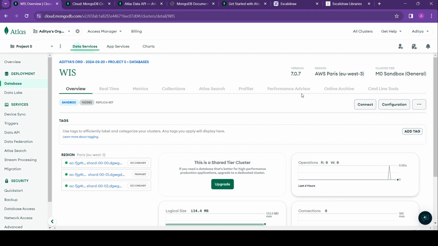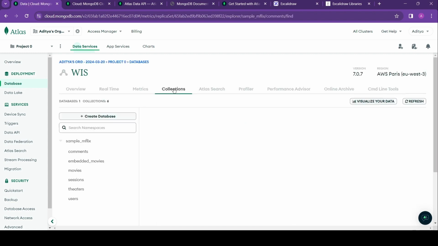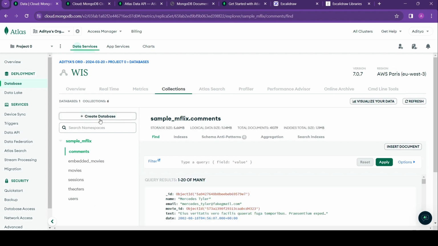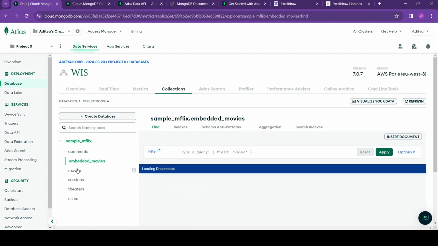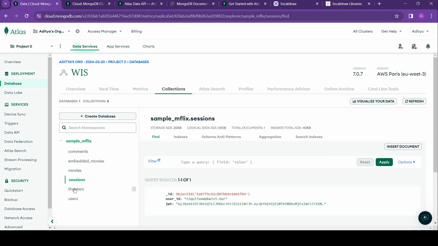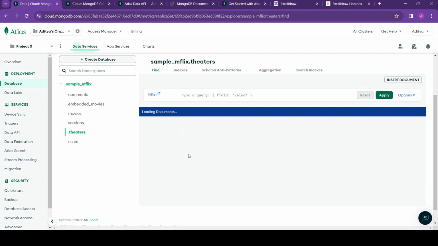Since MongoDB is a NoSQL database, it stores data as a collection of files. It's like a collection of JSON files which holds the data. For that, we would need to go to the collections option. When we create a new database, it basically creates a collection of different documents. This is an example of a database that I have in Mongo, and this database has 6 different collections, and each collection has some set of documents.